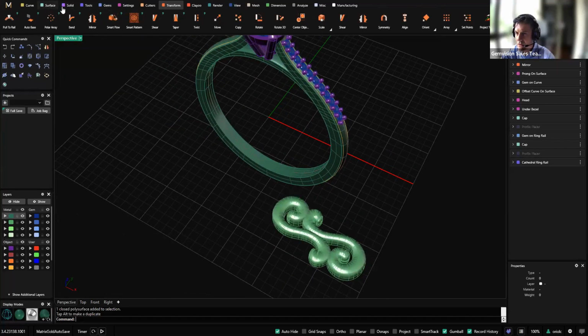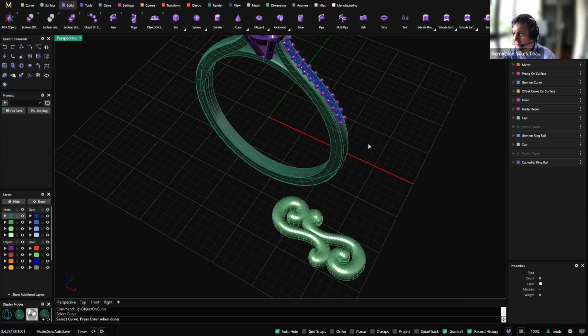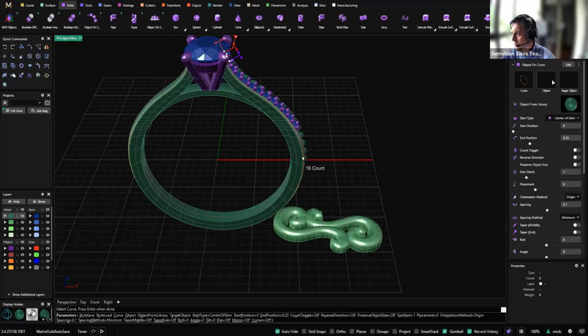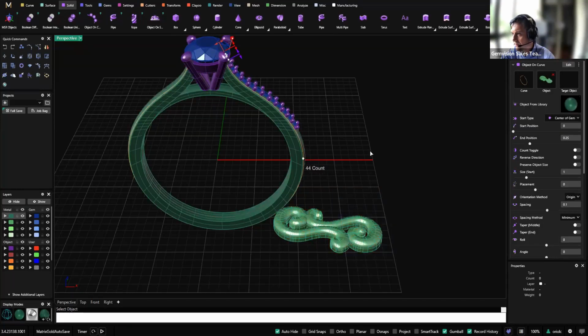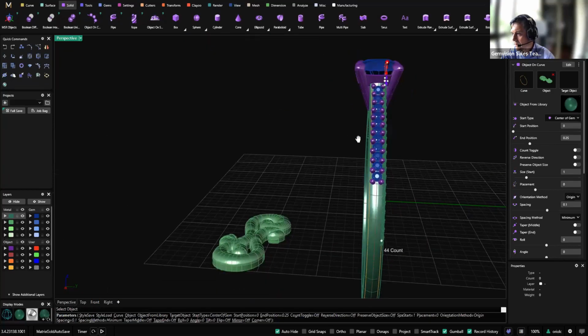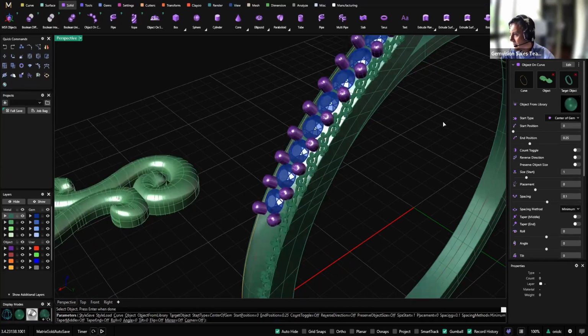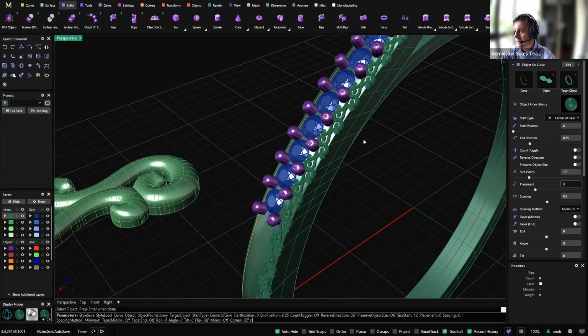Today, if I go to the solid object on curve and I select this curve, let me just select one. And now I go to object and I select these two objects. So now, as you can see, I have the two objects. Let me select the target. And now I can make it bigger, but at least I already have just two. So if I go to the size, I click 1.2, I get bigger.